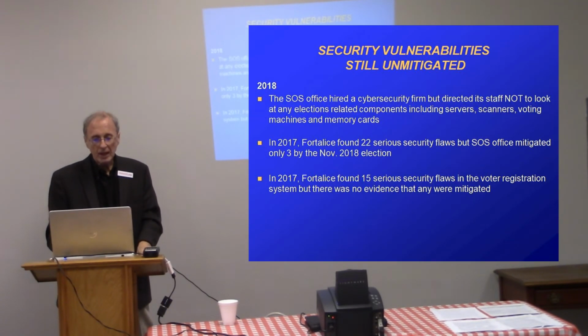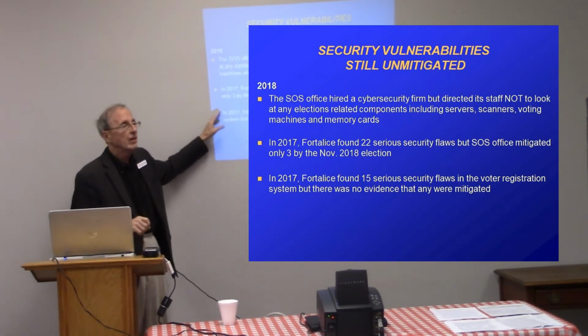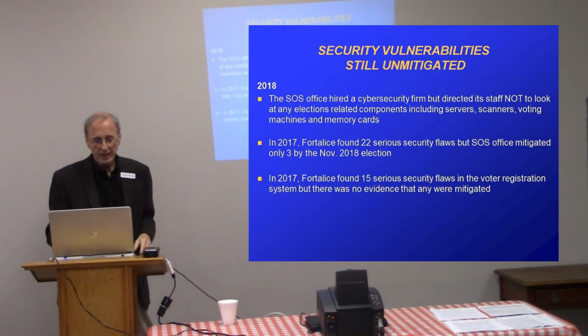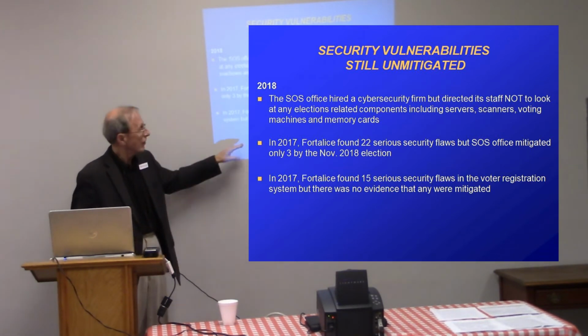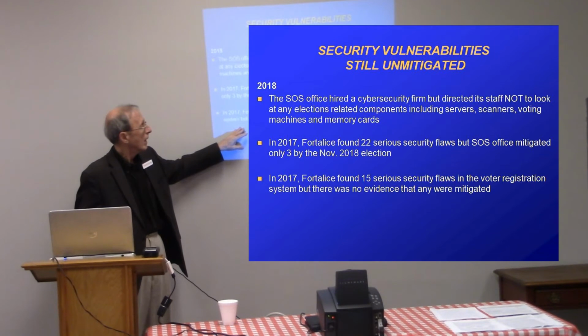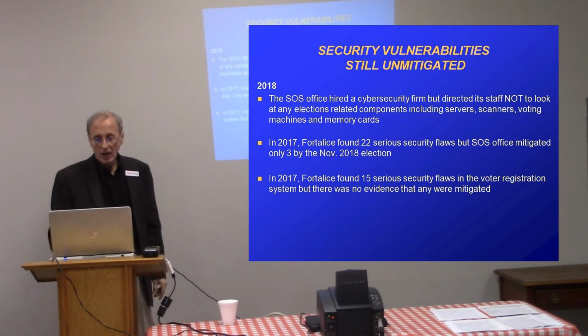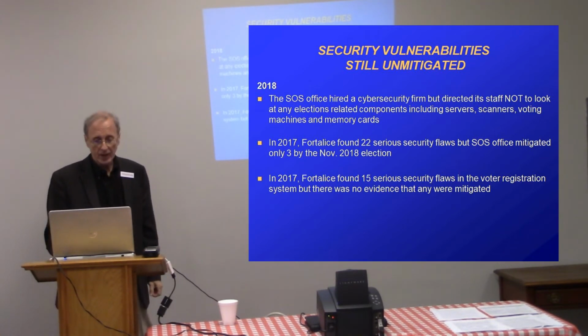So, a lot of the security vulnerabilities are still unmitigated. I mentioned that they hired Fortalice and didn't let them look at elections, but they did let them look at the voter registration system. They found 15 flaws in the voter registration system, but there's no evidence that any of them were ever mitigated, and 22 security flaws in the Secretary of State's office. Only 3 were mitigated as of the 2018 elections.